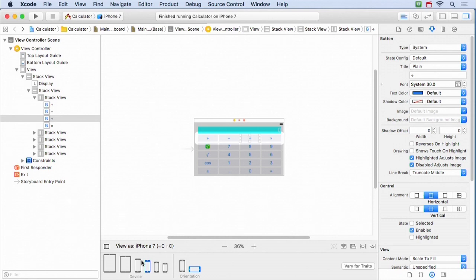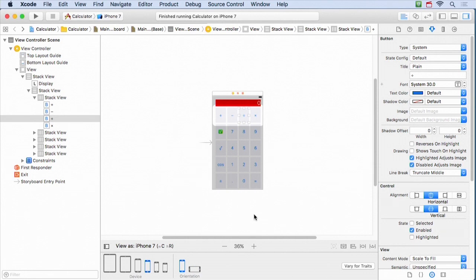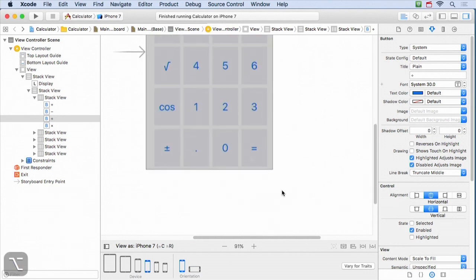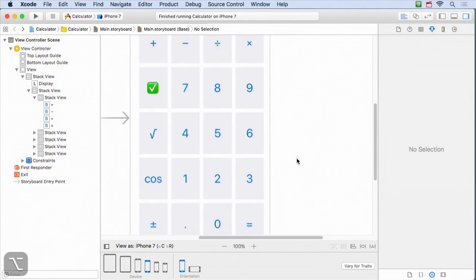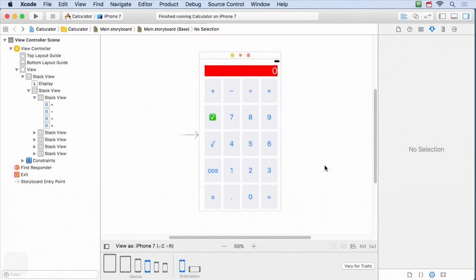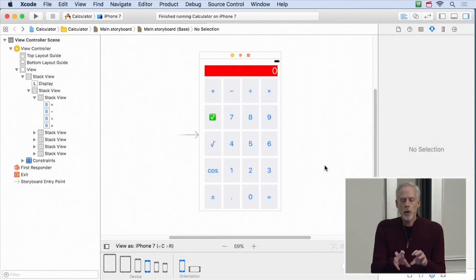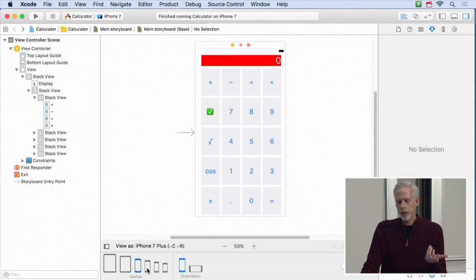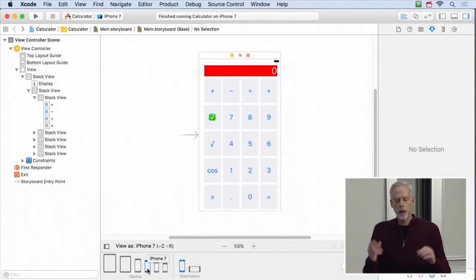So let's talk a little bit about how we are going to make this UI do the 5x4 or the 4x5 thing here. Okay? And we know that we want to have as much of the UI as we can that's common to both be shared. So what I'm going to do is try to work on that shared part of the UI here. And it doesn't really matter what device I'm looking at while I'm doing this. Could be iPhone Plus, could be a regular iPhone, doesn't matter, because I'm editing stuff that applies to all size classes. And I'll show you in a moment how we're going to edit stuff that applies to a specific size class. So how am I going to do this?